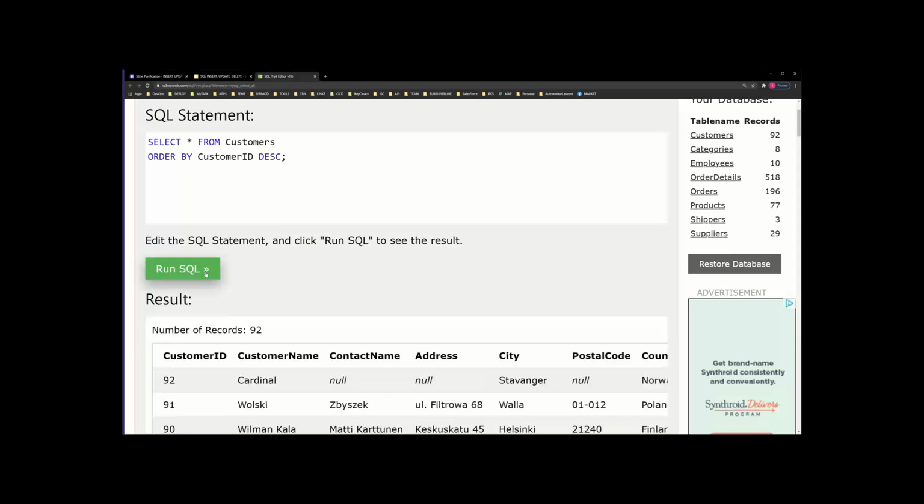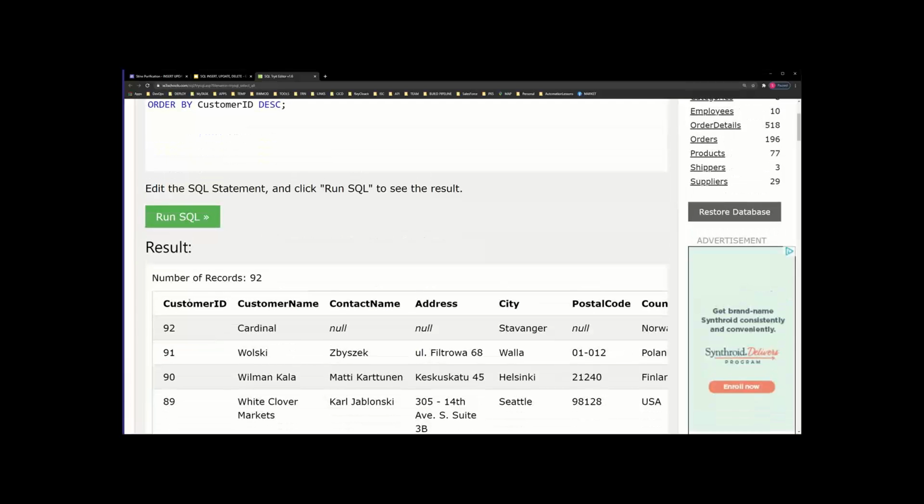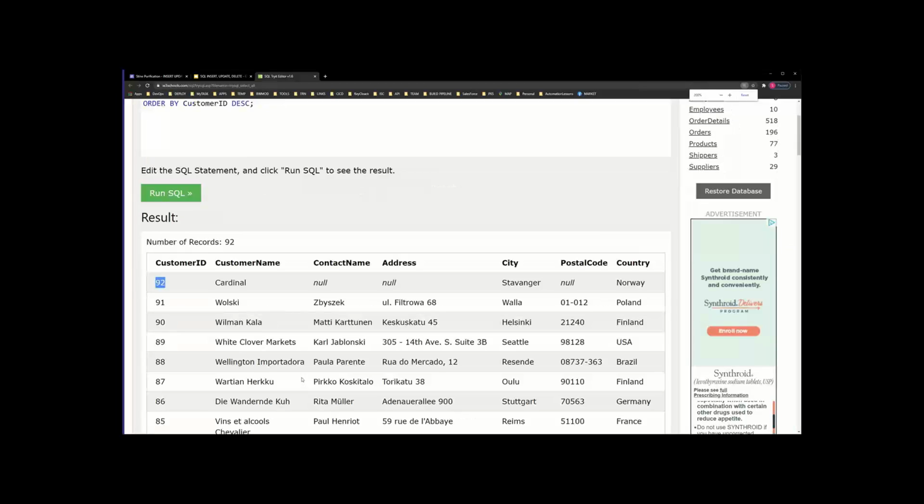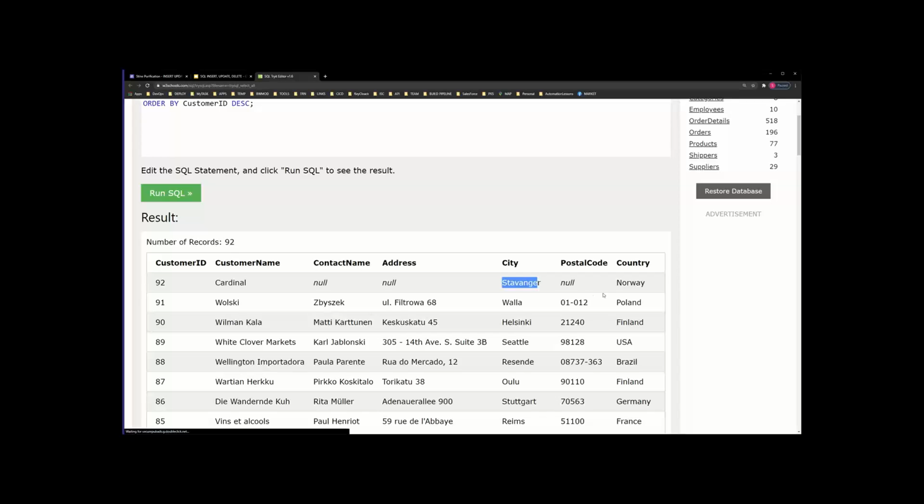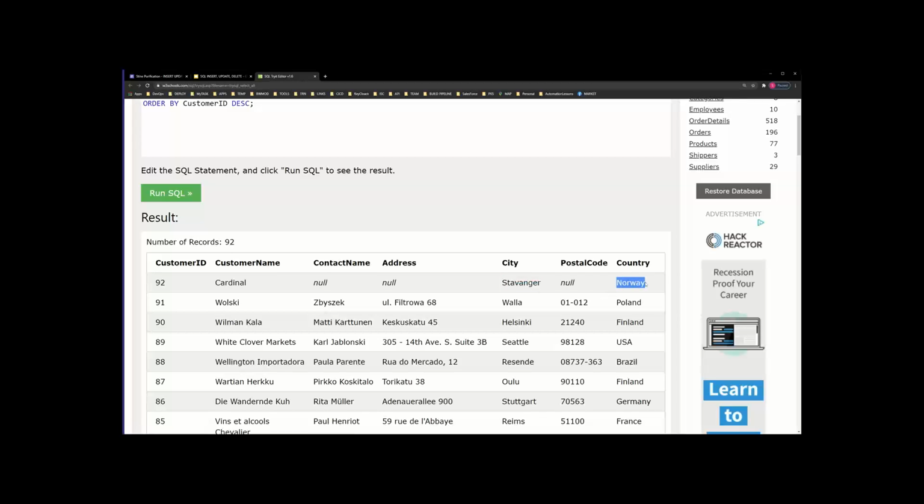Run SQL. Now we got this customer ID sorted as descending, and here's the data that we inserted. We inserted Cardinal, Stavanger for the city, and country Norway.